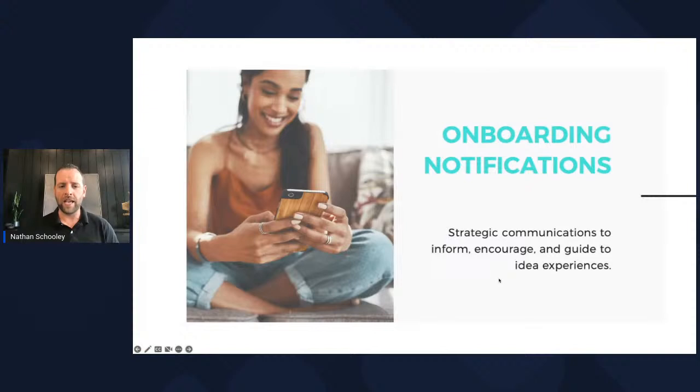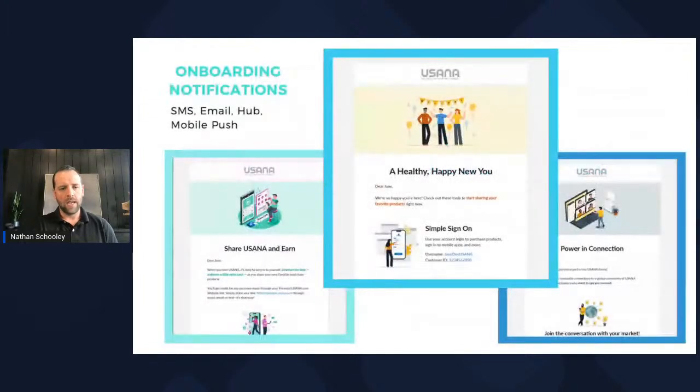So the onboarding notifications are strategic communications to inform, encourage, and guide to ideal experiences. The notifications, like I said, include text messages, emails, and when you log into the hub, you get these pop-ups, and then on your phone as well, you'll get pushes. But here are some examples of what you'll see.